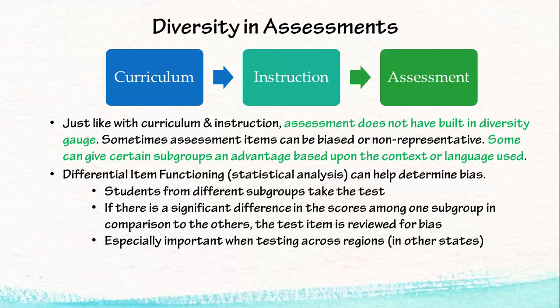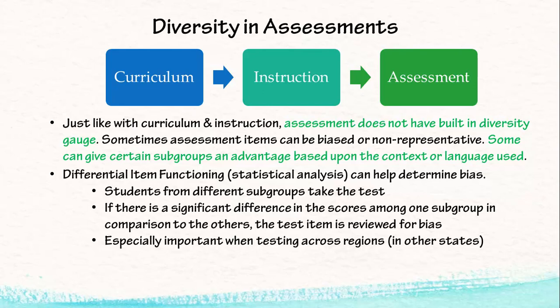Now we're going to talk a little bit about the diversity in assessment. So again, we've talked about the big three: curriculum, which is what is taught, the content of what is taught; instruction, which is how to actually go about teaching; and assessment, which is how we test and determine if students have met those curricular needs and understand that content based upon the instruction that we've provided.